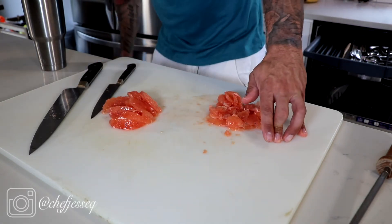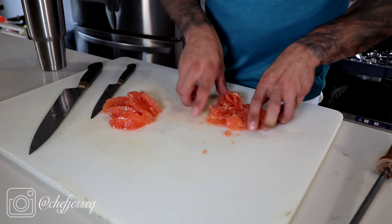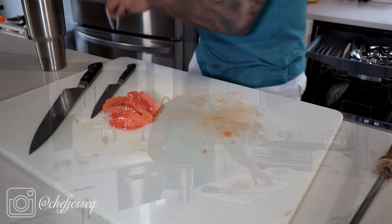There you go — those are all the segments from one grapefruit. The same technique can be used for oranges. This is a cool way to do it for breakfast and stuff like that — you can already have these ready in a little ziploc bag in your refrigerator. As we all know, grapefruits are very healthy and good for you.